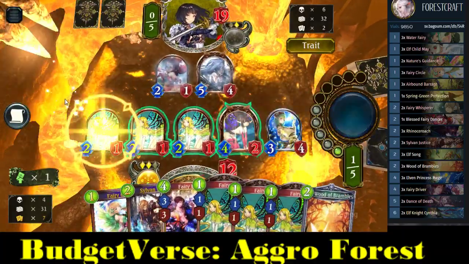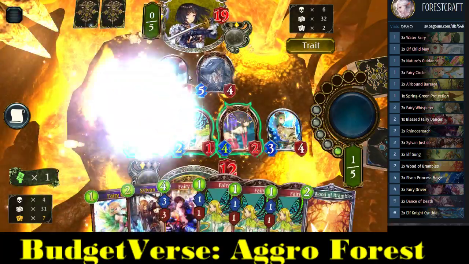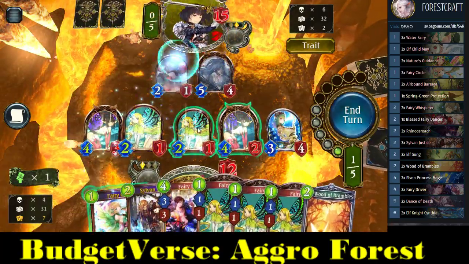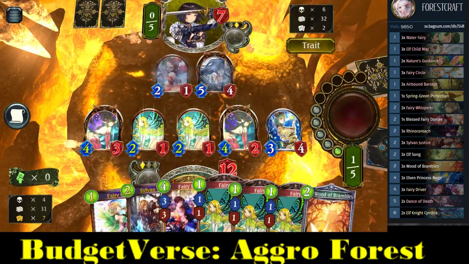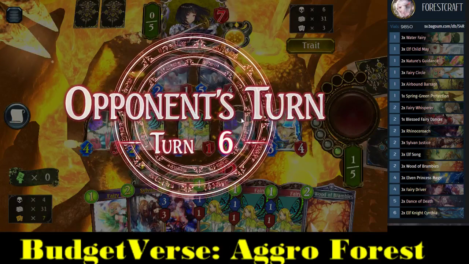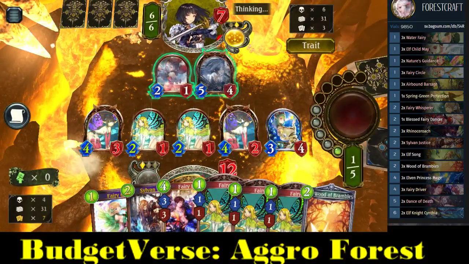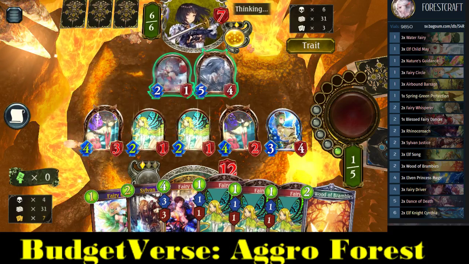I think the play is this. Konoichi Masters is one of the only cards we couldn't favorably interact with. I think we're still dead here. They have Albert. If they have Alwidas, we're dead. Probably Alwidas because, you know, why not? Why not have the 6-drop on turn 6?